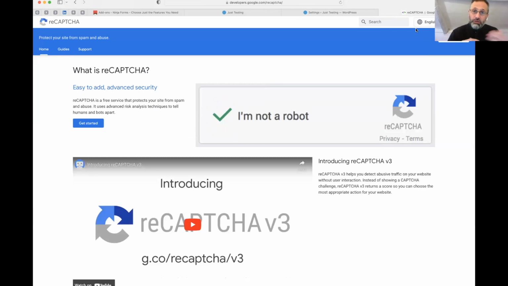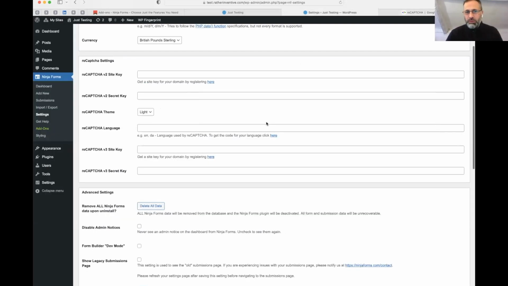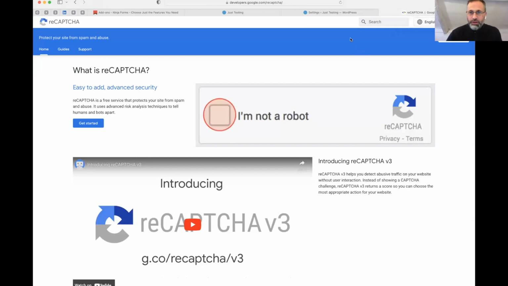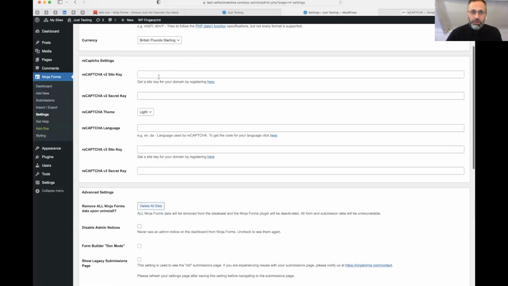If it detects that you're a robot, then it's not going to let that form get filled out. Actually, I have found that Ninja Form tends to be pretty good at blocking that. I've not tended to get many form fills coming through that are spammy with this, compared to other form generators I've used like Contact Form 7. But if you are worried about it or you're getting a lot of spam, you can sign up for a Google reCAPTCHA account, which is free, and then you can put your details in here, and then that will help Ninja Forms block that data before it even gets to you.